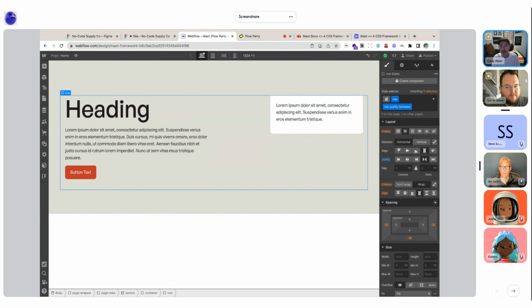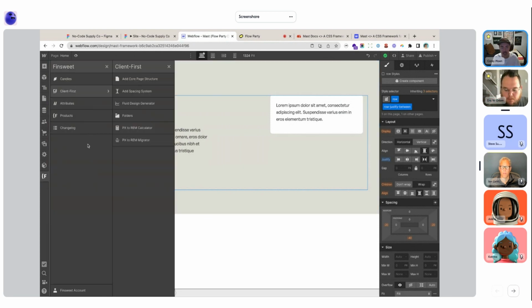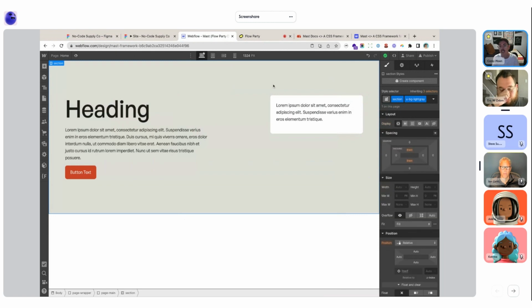My main beef with it is accessibility. Even when you use JavaScript workarounds like the fluid responsive generator, that I believe is the way it goes about it in the Finsweet extension, although it can accommodate and sense when a browser default font size has been increased, the issue with it is that text will eventually scale and oftentimes get so small that it's below that 14 pixel threshold of minimum font size that you find in a lot of accessibility standards. So that's that, I'll just say.